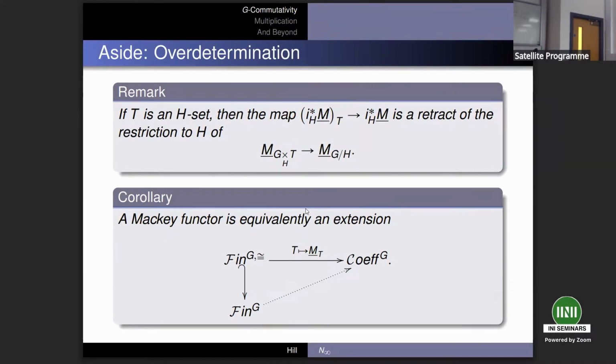On the other hand, the multiplication, that's 2 points mapping down to 1 point. And that gave me M cross M mapping back down to M. So I'm seeing the whole thing, and the condition of commutativity was the fact that there's a unique map from the 2-point set to the 1-point set. So if I precomposed with the twist on the 2-point set, that was the same thing as the map I got. That's that my multiplication is commutative.